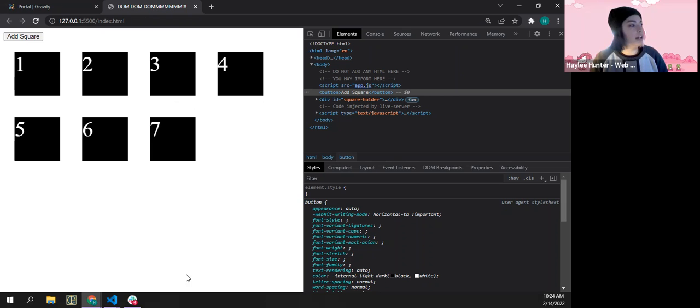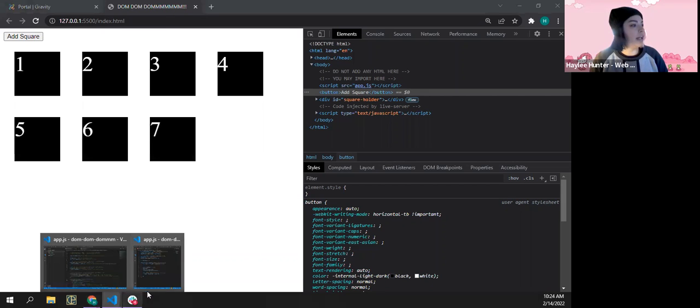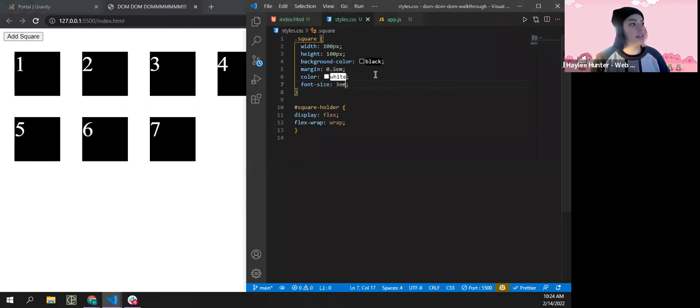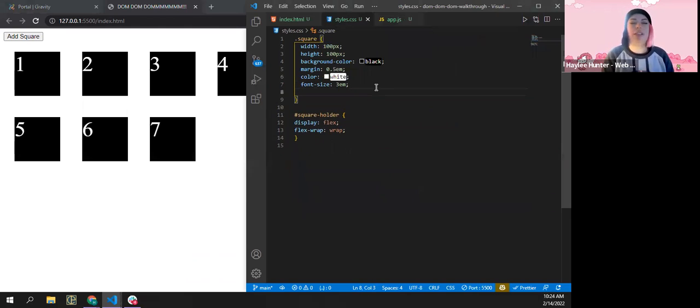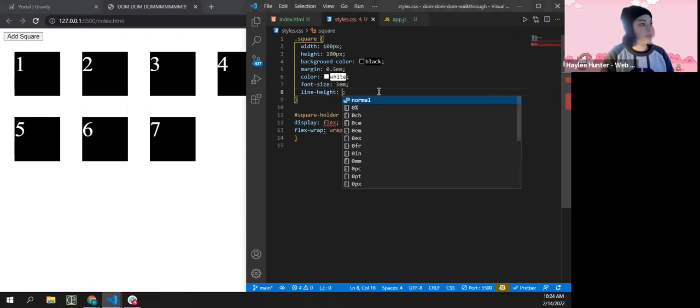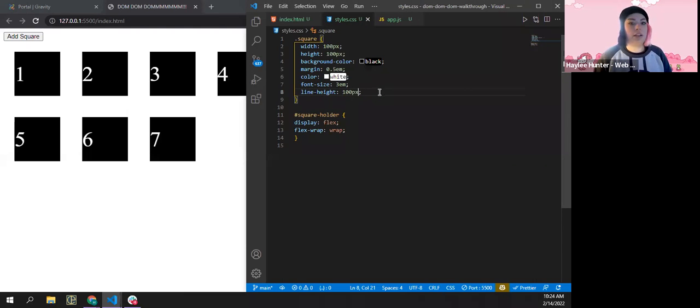And then if you want your number to be in the middle of the page, you can just give it, like we did, what was the lab where we gave it a line height? I think it was the X's and O's in the tic-tac-toe. So you can say line height 100 pixels since our divs are 100 by 100. And then we can text align center to get everything in the middle of the box.